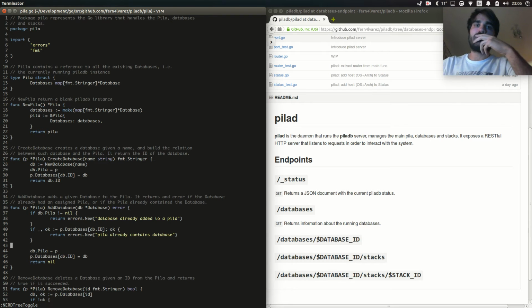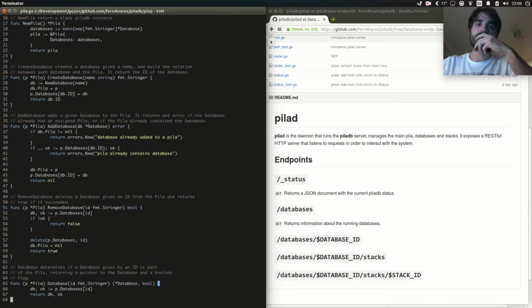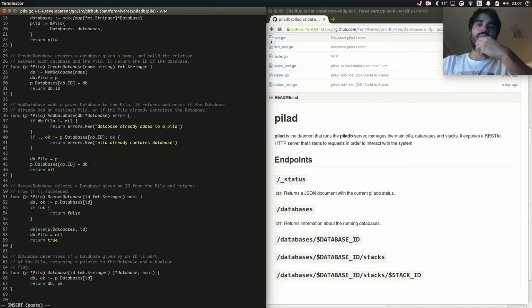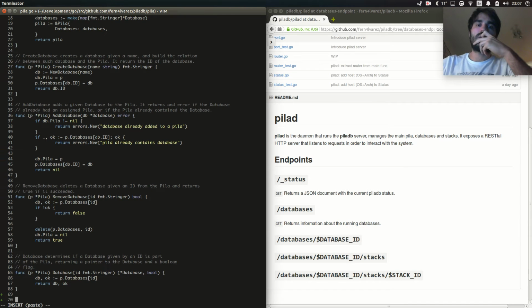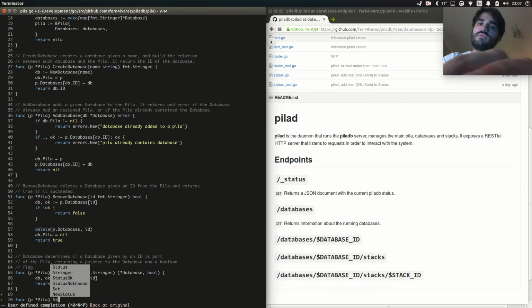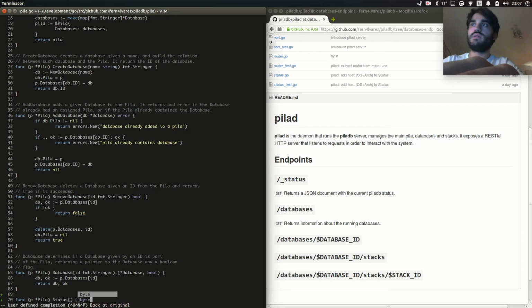So I was thinking about implementing a new method, my idea was calling it status. Alright, this basically returns a raw JSON, and thus it's an array of bytes.